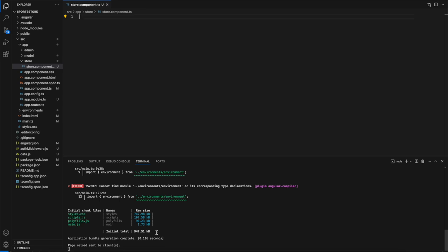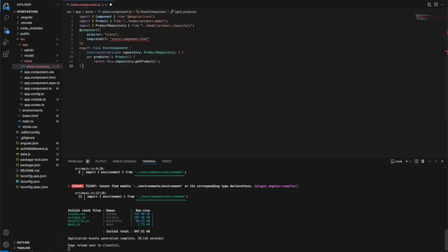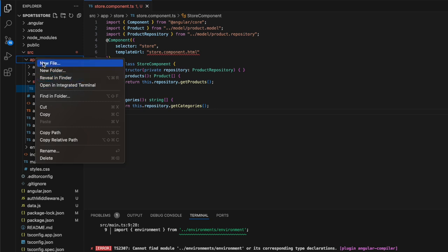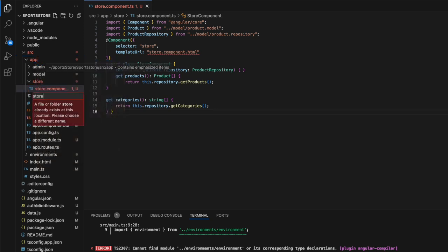The @Component decorator has been applied to the StoreComponent class, which tells Angular that it is a component. The decorator's properties tell Angular how to apply the component to HTML content and how to find the component's template. The StoreComponent class provides the logic that will support the template content.